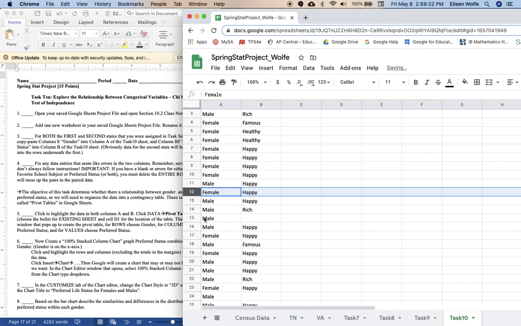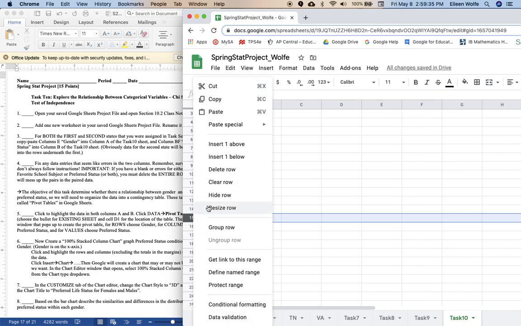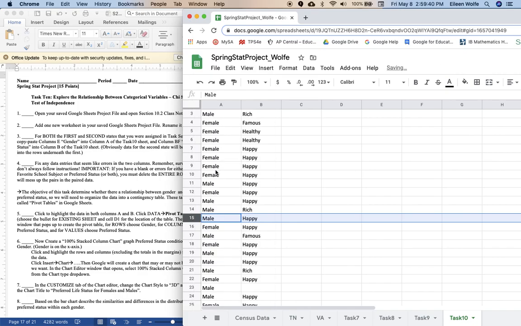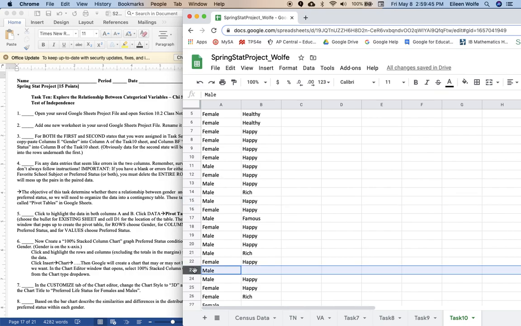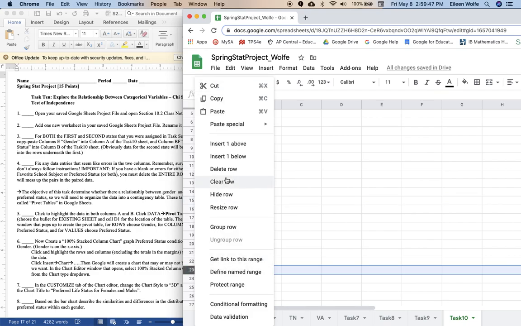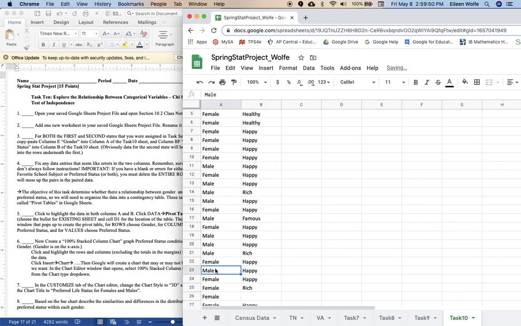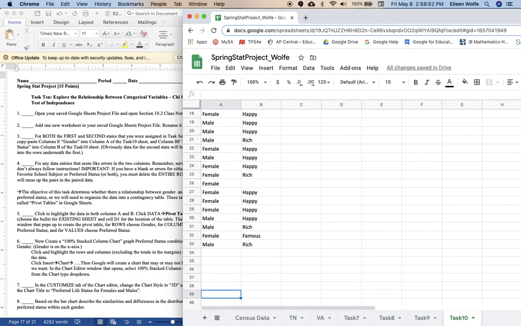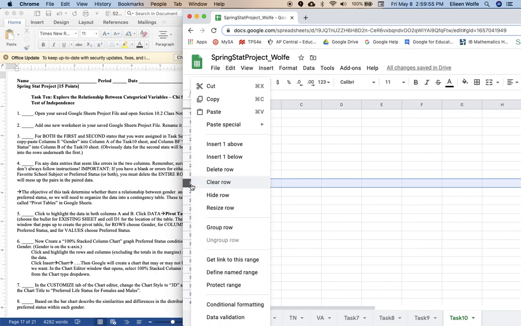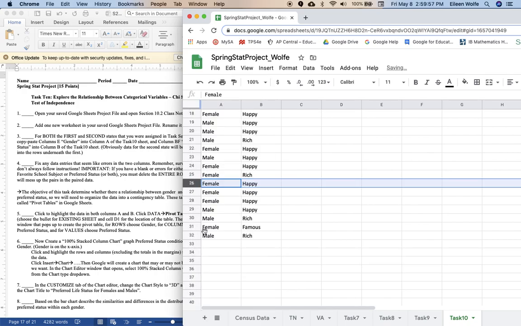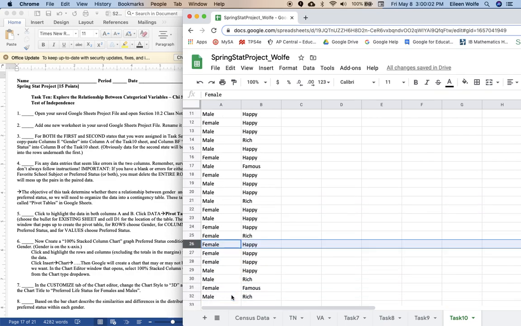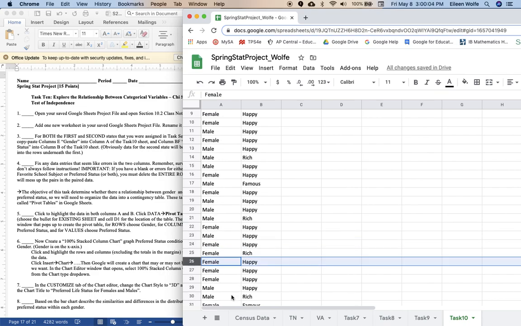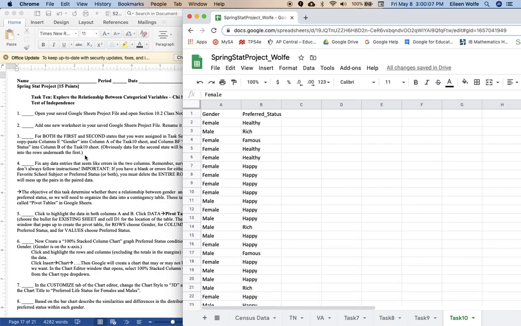So luckily the data sets aren't too large. The most anyone would have is, I guess, about 100 rows of data. So you just have to scroll through and find any empty rows. I'm right-clicking and I get the option to delete the row. So I have a few more spots to delete. All right, there we go. So I have a total of 32 rows, which means I have 31 observations. Instruction number 4 is done.